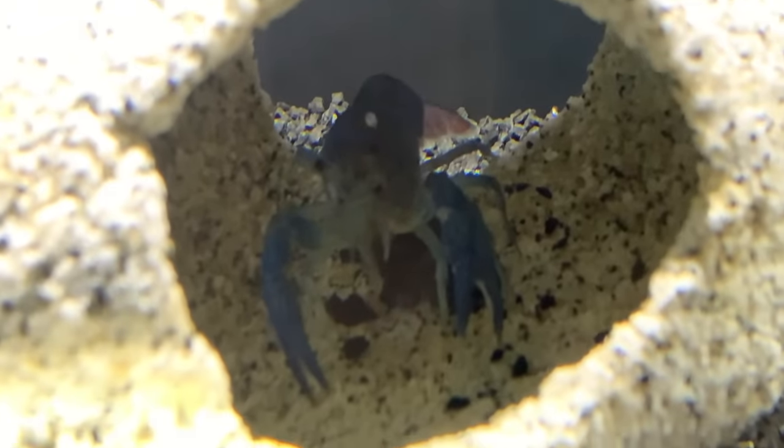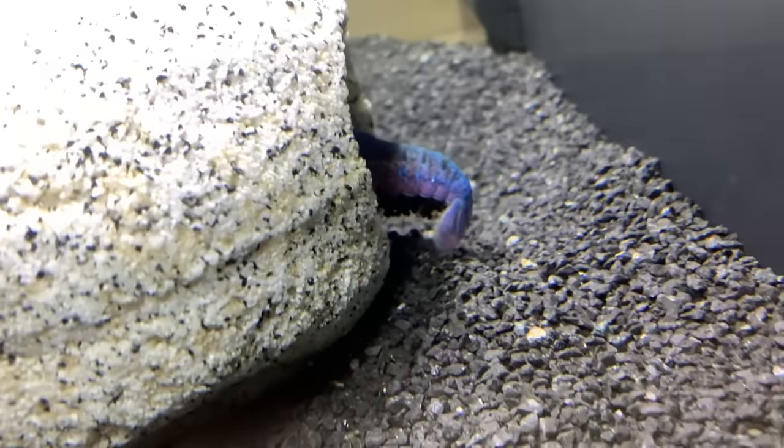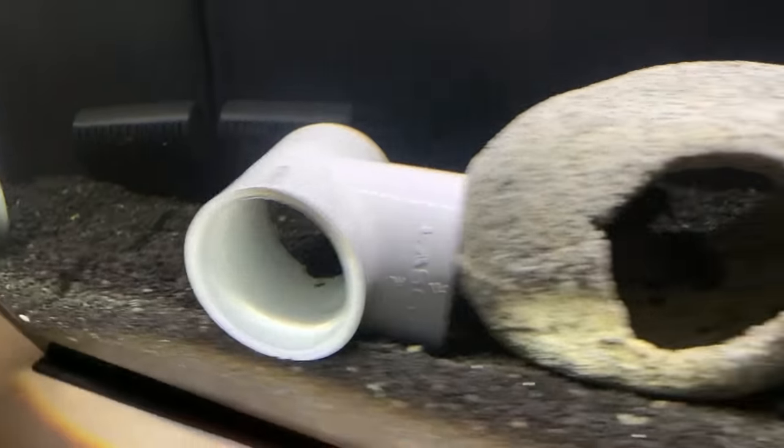Without further ado, let's get Crayola into the new tank. As you can see, Crayola is there chilling — she's hiding in her little domain enjoying life. We're going to add her to the other tank now. She has a lot of space here and there are those eggs — look at all those beautiful eggs. I want to make sure nothing contaminates these eggs like last time, so let's get her out into the container. Instead of fighting through the structure, we're just going to take everything out — hopefully without spilling water. She's in here — that worked out best for us!